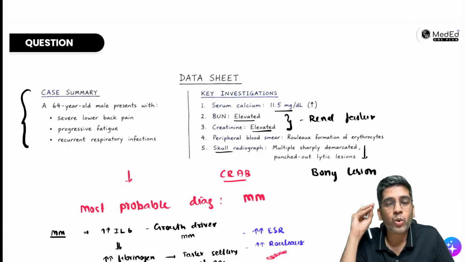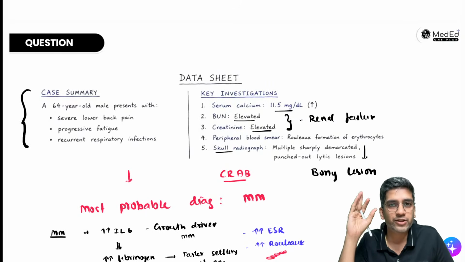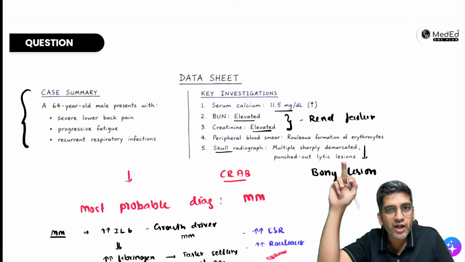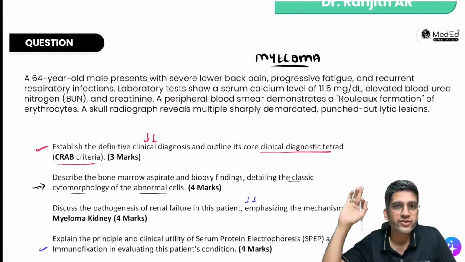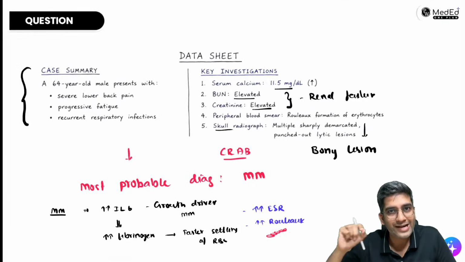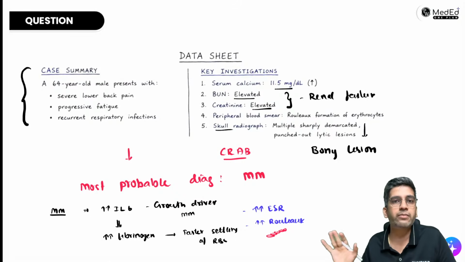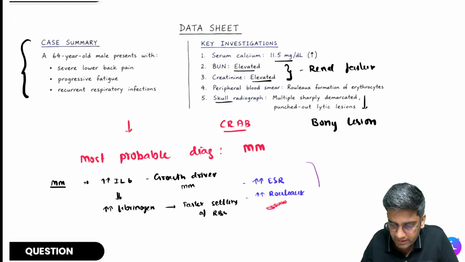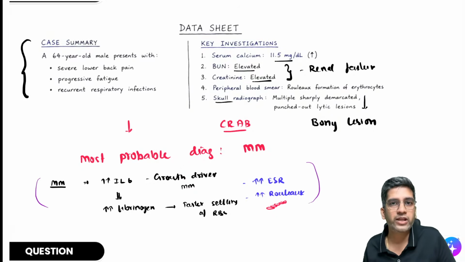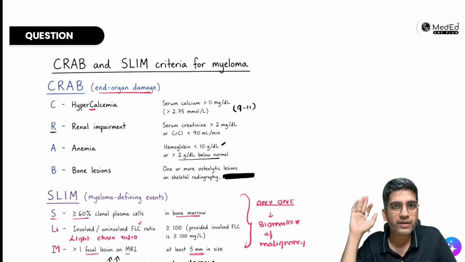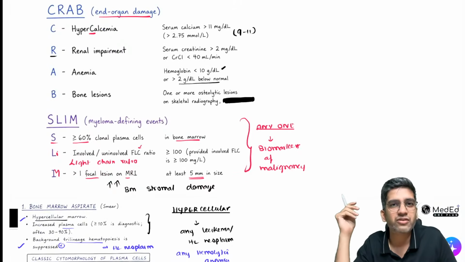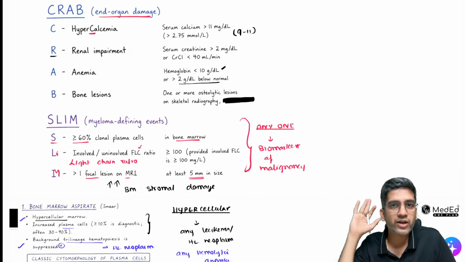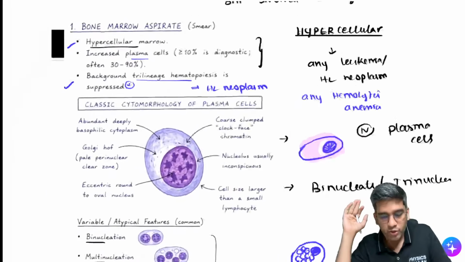Case sheet is how I want you to start every exam, because this cannot go wrong. You are just redoing this in a point-wise manner. While writing, you will sometimes also be able to diagnose, probably multiple myeloma. This is not required. I just told it as an extra, why there's Rouleaux in multiple myeloma. Then CRAP criteria. If time permits, add the 3 extra words SLiM, because this will add extra marks for you. Fine. Then you know what is bone marrow.